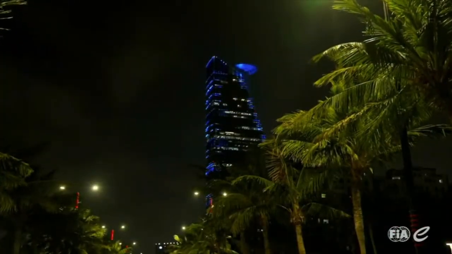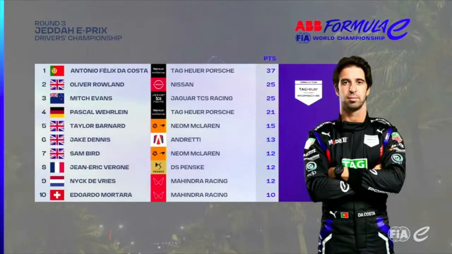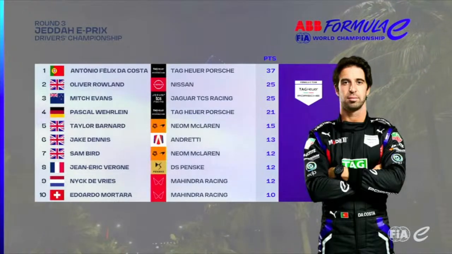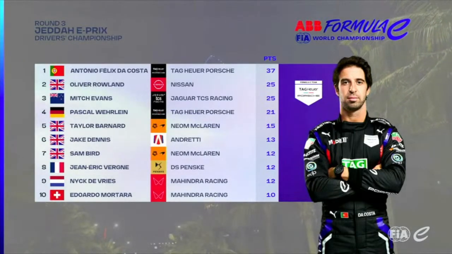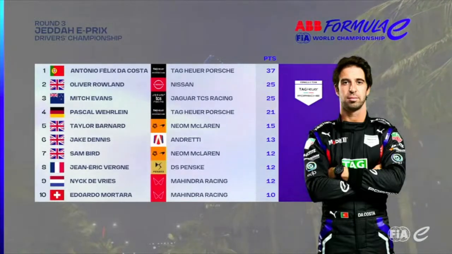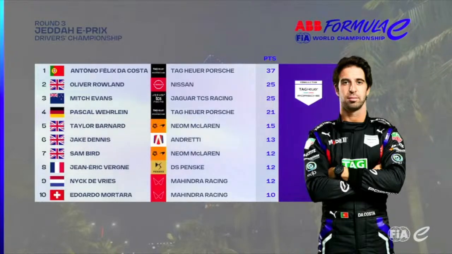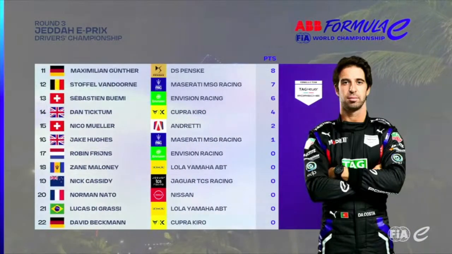And this is what it does to the Drivers' Championship then. It's Antonio Felix da Costa on 37 points to Oliver Rowland on 25, matching with Mitch Evans. Pascal Wehrlein has 21 with Taylor Barnard on 15. Jake Dennis has 13 with Sam Bird on 12. Jean-Eric Vergne matching along with Nick de Vries. And Eduardo Mortara rounding up the top 10 with exactly 10 points as well. On the second page, Maximilian Gunther has 8 points, Christopher Van Dorn on 7, Buemi on 6 with Ticktum on 4, Muller's on 2, Hughes only on 1, no points for Friens or Maloney or anyone else down there.